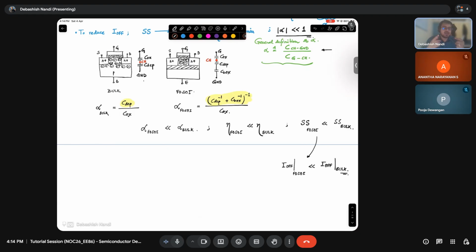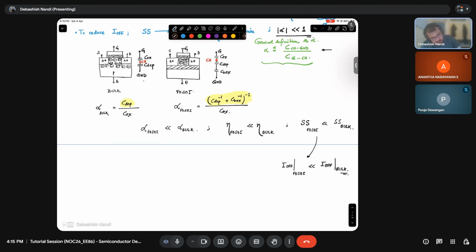Now what I want you to do, whenever you read this topic again or next time, try to think of it from the device point of view, why it is happening. So far we have discussed mathematically the capacitance coupling, but you have to understand it from the physical sense, or get a feel of why it is happening, right? So try to do that. It is not very difficult to understand.